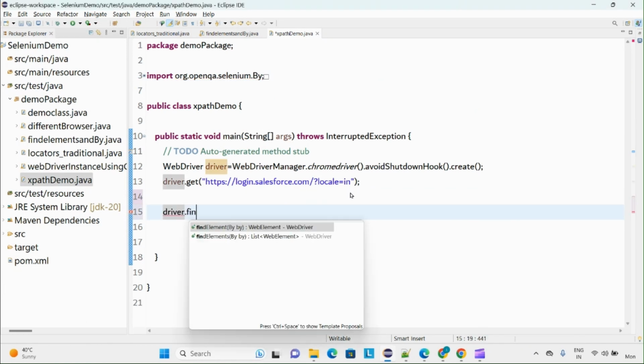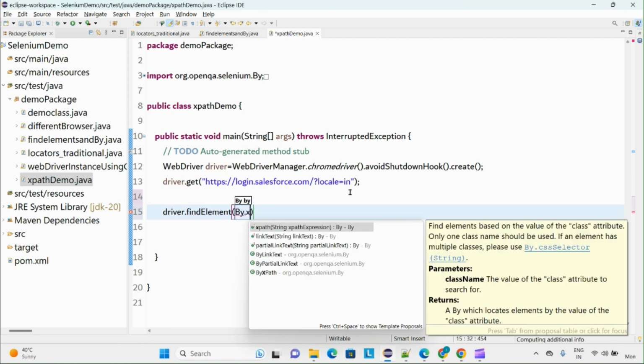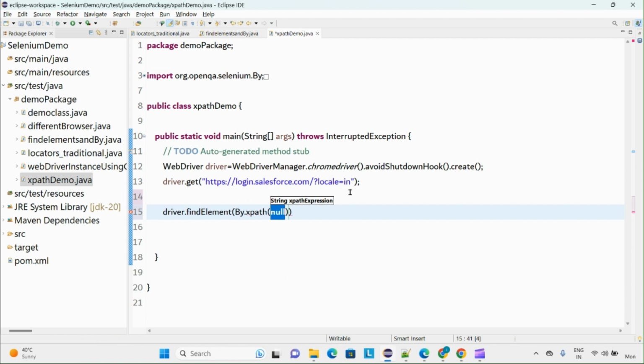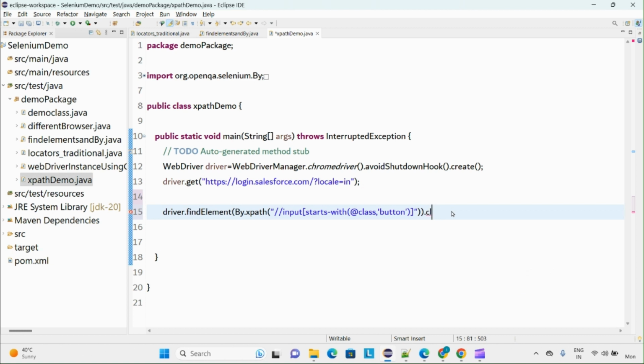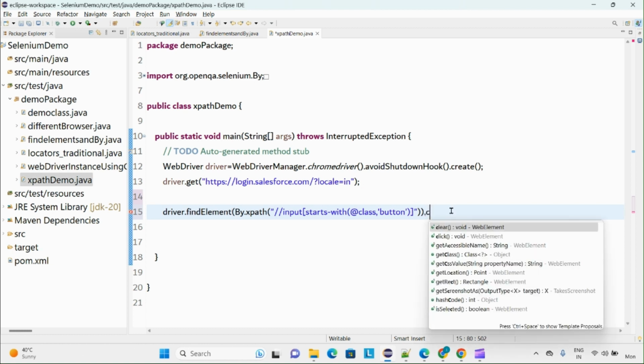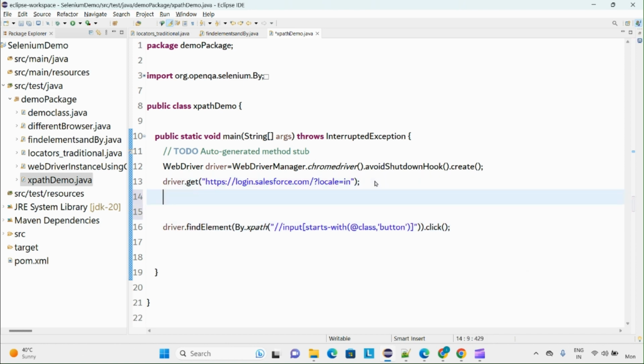Driver dot find element. Then we will use by dot xpath, and then we have to give the xpath expression between double inverted commas. And then what we have to do with this element? We are going to click. It's a button. We are going to click. Before that, we will enter some value in username and password as well. Driver dot find element.